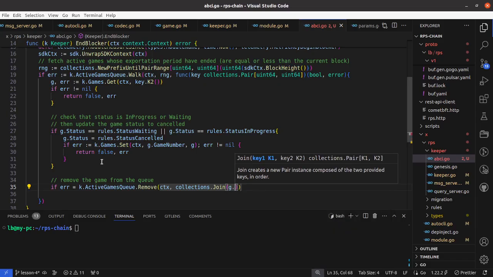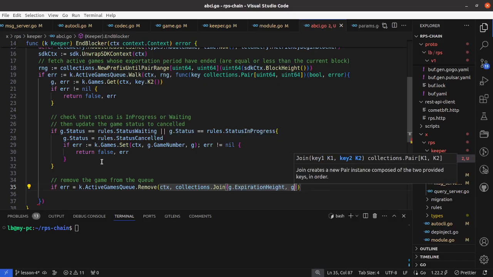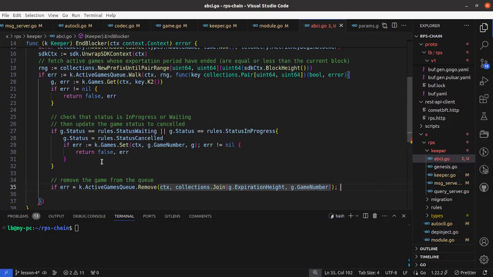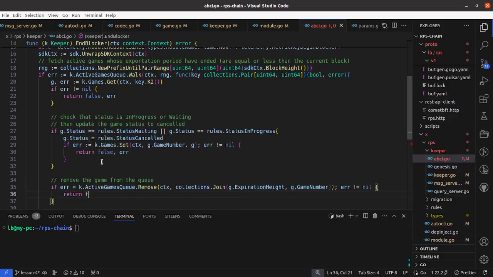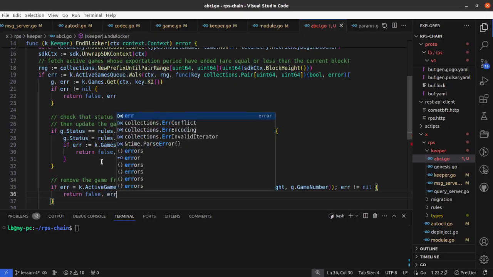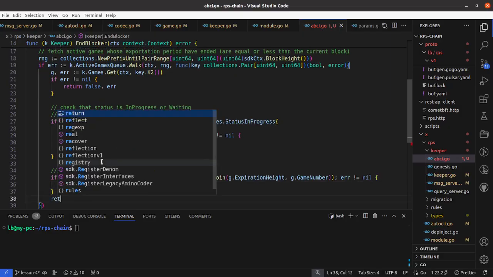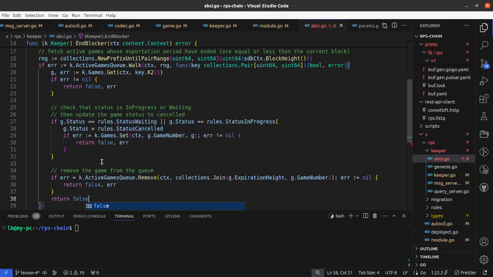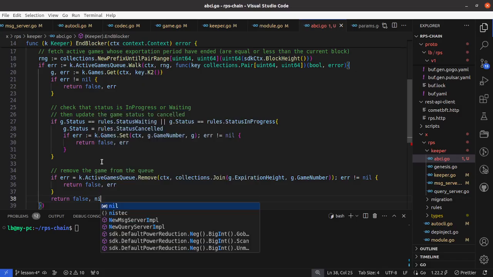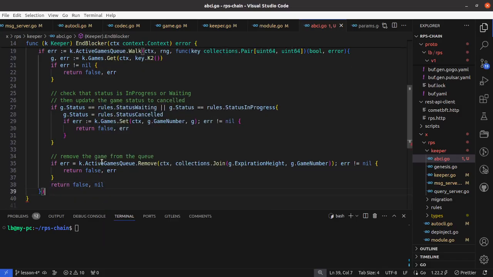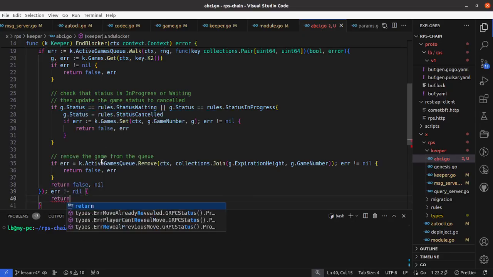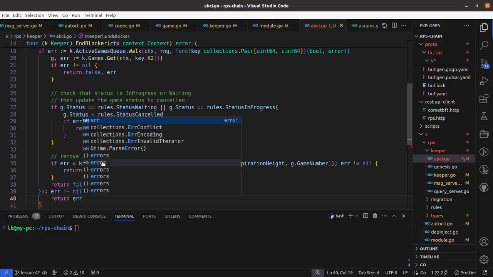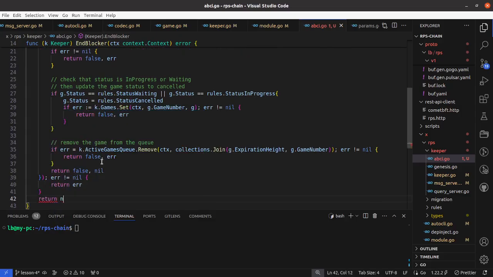Now this key is the game expiration height and the game number. If there's any errors, we're going to return false and the error, and then just return false, nil. And if all these has an error different than nil, we'll return the error. Otherwise, return nil.